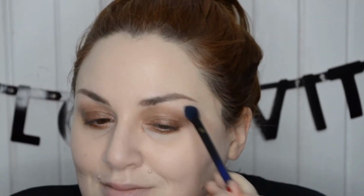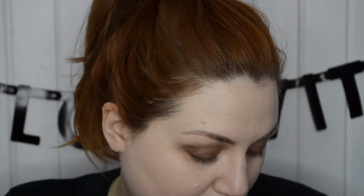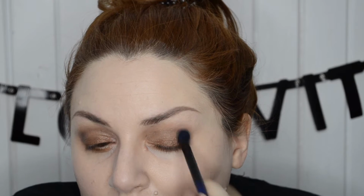Do a quick swap here to my brand new, probably favorite brush from the Real Techniques Powder Blue collection, which is the B04, and I'm taking that clean just to blend out the edges completely and make sure it's seamless. And then I'm going back in with that same brush to the MAC eyeshadow palette, and I'm taking the darkest matte color in that palette, which is, just a sec, called Aromatic, and I'm taking just the teeniest bit on the very tip of that powder blue brush and running it through the crease to get a little bit of darkness and definition and kind of roundness around the socket of my eye.